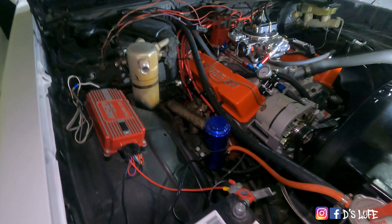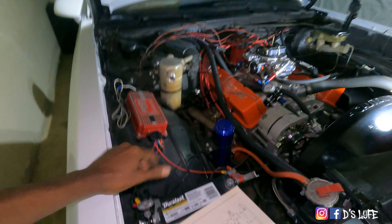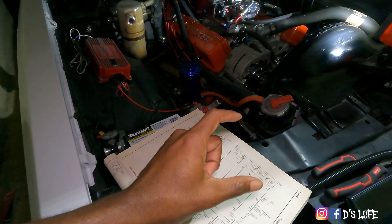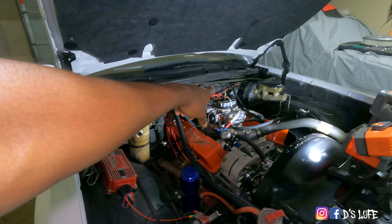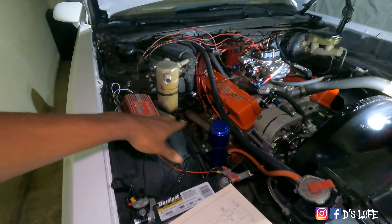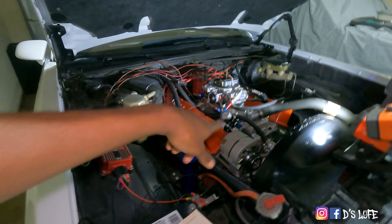That lets me know the fusible links are down. So to test that theory, I hooked everything up, started jiggling on the wires, and sure enough chimes and stuff started coming on the inside. So yeah, fusible links are gone. We're going to do away with the fusible links. I got a whole new way I want to wire it up — I'm going to buy some inline fuses but it's gonna be on a fuse box. I'll place a fuse box on the back side and wire it into that, so I don't have to be taking starters down just to get to these. I'll just be able to pull a fuse out of the back.